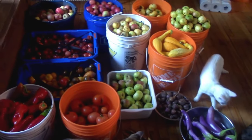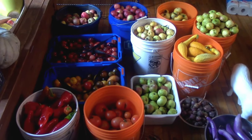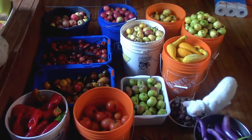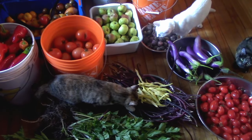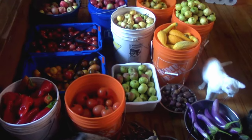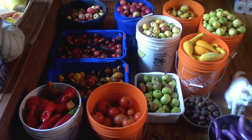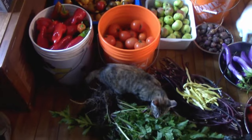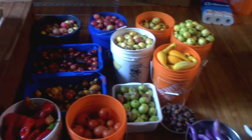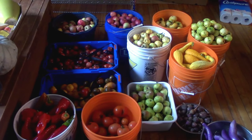So the challenge for us is documenting a little better than we normally do what all this food is going to get used for. We want to take you on the journey as we take all of this and make it into something. At the end of the week, we will have this all made into jars of food for storage or frozen. First step, we're going to weigh all this and see how much it weighs. What we have harvested right now is stuff that had to be harvested — it was going to go bad if we didn't pick it.